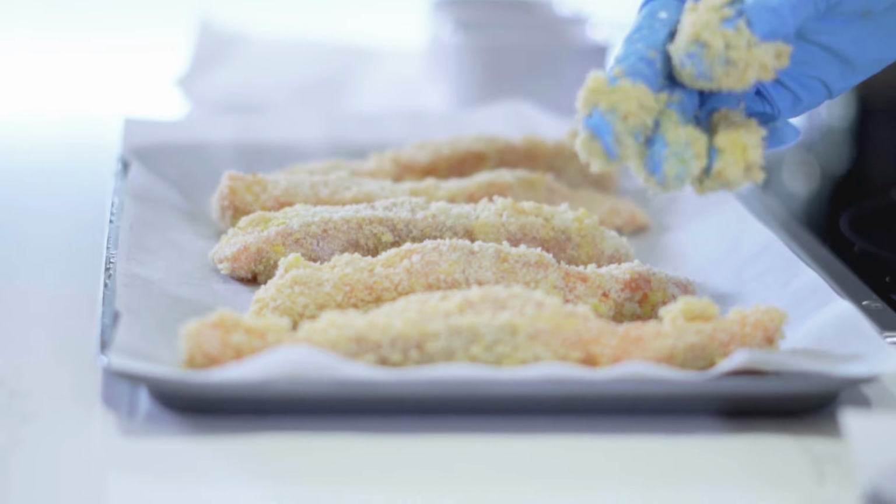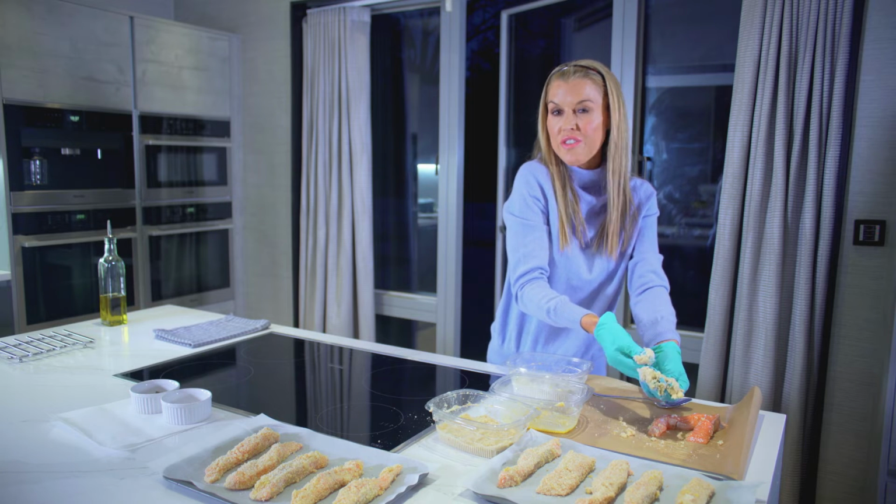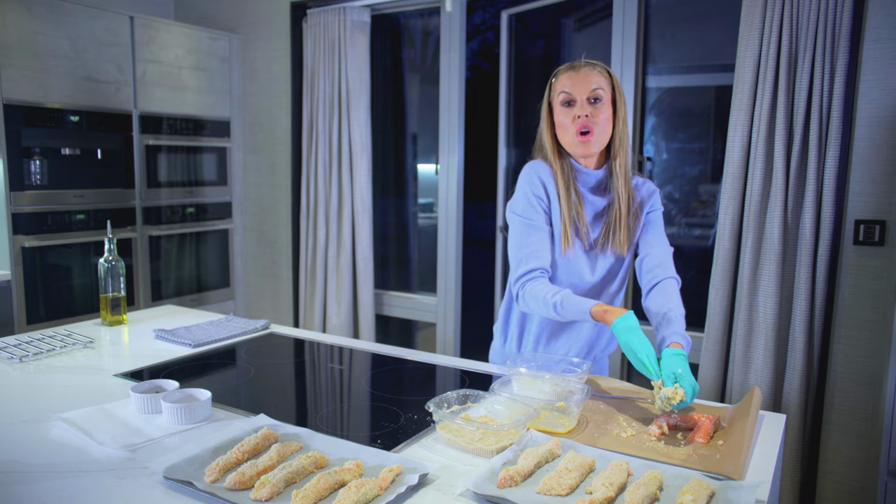Okay, there we go. So these are going to go in an oven around 220 degrees, really hot oven, for only around 15 minutes until they're lovely and golden and crunchy.